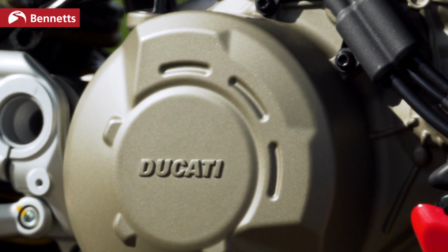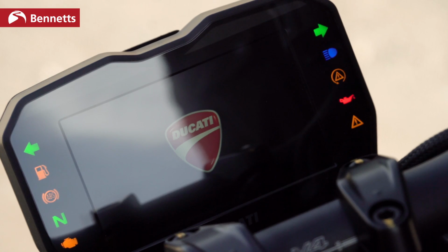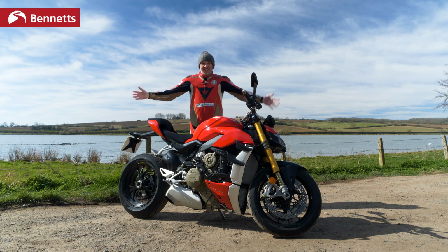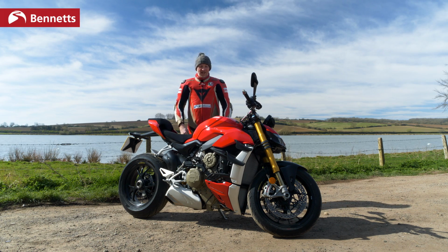Now, time for a little quiz. What happens if you took a Ducati Streetfighter engine, added some biplane wings, the electronic suite of a Panigale V4, 199 kilos, 205 brake horsepower, and then you took away the fairings? You get this. It's the Streetfighter V4 S.